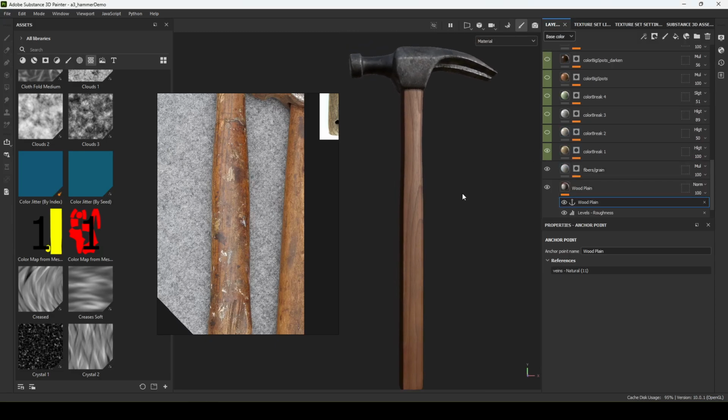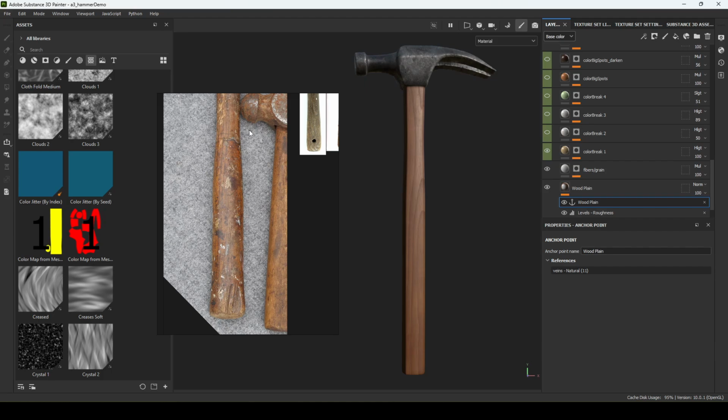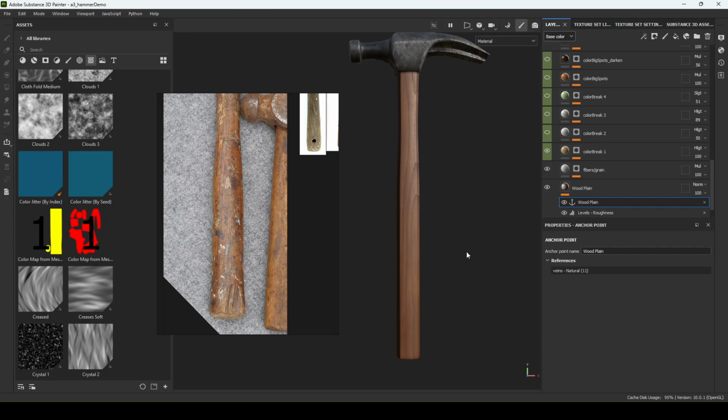So these are just several layers of color breakup. I'm mostly just looking at colors I'm noticing inside the material. I'm seeing these orange reds right around here. If you look at this compared to right here, this is a paler yellow. There's almost like a green tone in some areas. Sometimes I'll add a little bit of blue. It really depends on what I'm seeing and if the overall effect is feeling close to my reference.